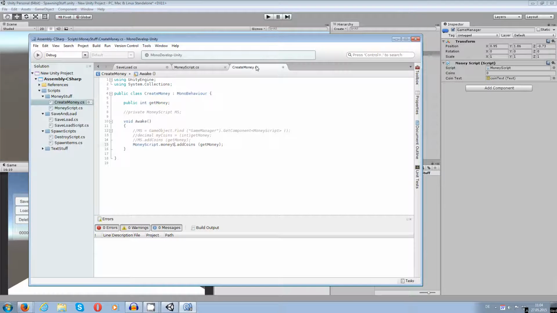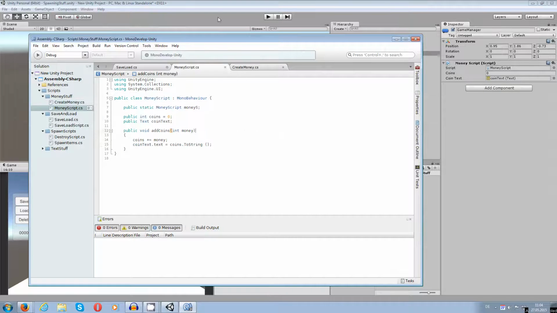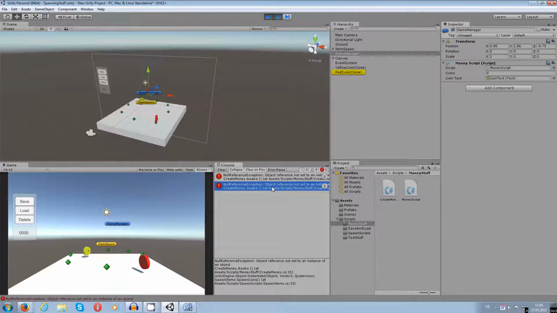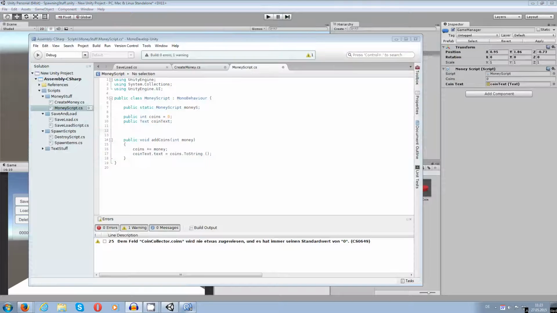And yeah, with that money as, it is going to work pretty fine. So there's no naming stuff and so on. Null reference. Let's see. Give me just a second again.